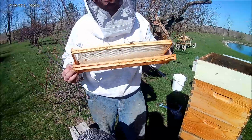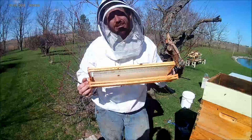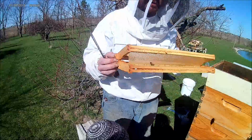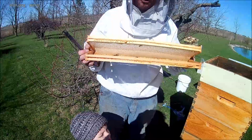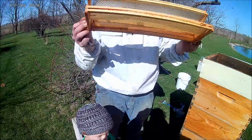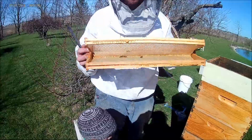The frames didn't even draw it out, and if you do that, there's a good chance your bees might die if they run out of honey in these bottom boxes and they can't get access to your candy board, and they can't move. It's moving up into nothingness. There's not even drawn cells there, and that's a big no-no.